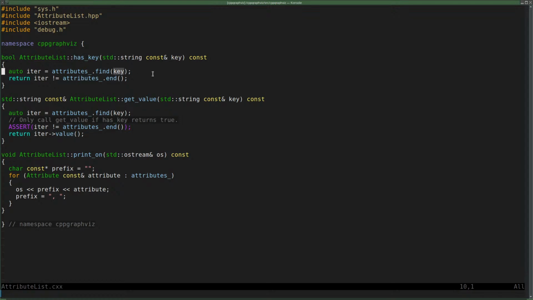And for some reason, it's now not willing to turn that into an attribute. So my guess is that the string view constructor that takes a standard string is implicit. Or I mean explicit.